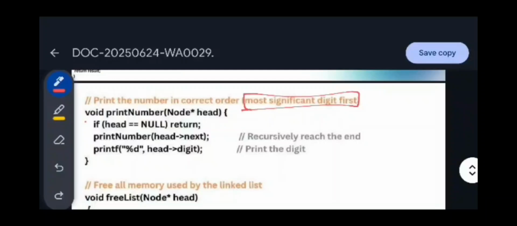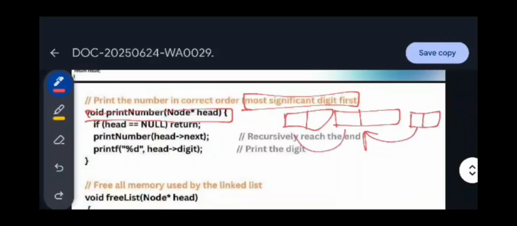So we will call a function void print number to print the number, and head is the name. If head is equal to null, let's consider the nodes stored in this manner. Let's assume this one to be head, and if this is null, it will return.